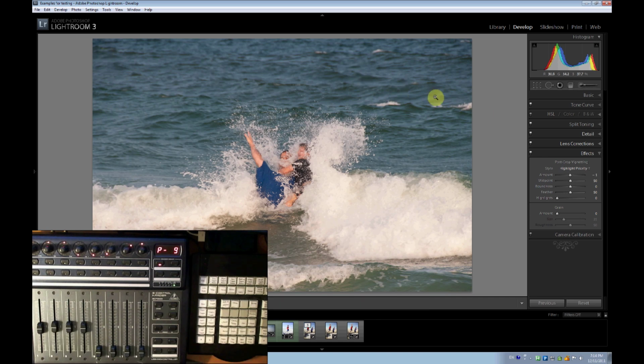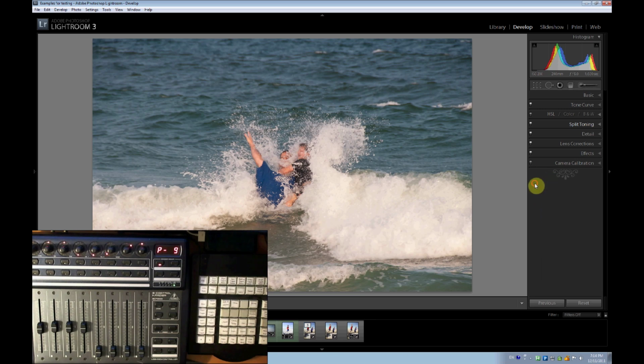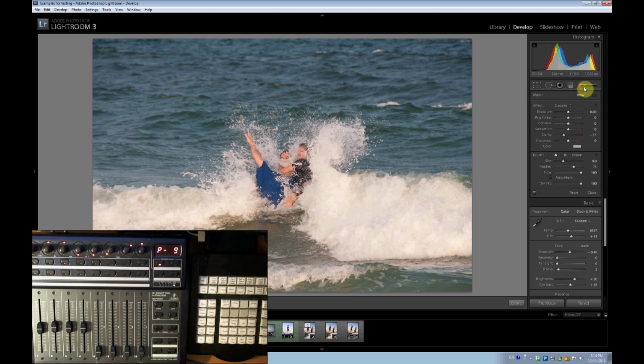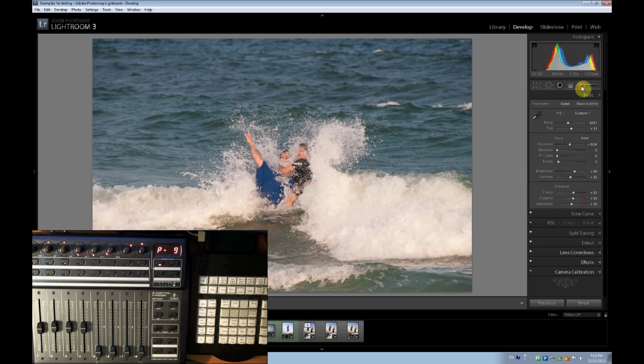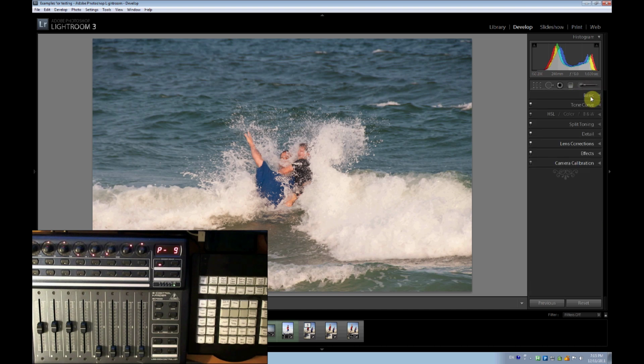Well, the first thing to notice is that Lightroom here is in solo mode. So only one of these panels is open at the same time. If you don't know how to do this, right-click down here, click on solo mode, and that opens only one panel at a time. If you have one open, open the other one. You can see what's happening here. The tools open on top of it, which is a bit annoying if you ask me, but that's just the way Lightroom works right now. So you can see here the tool opens on top of the basic slider, but be that as it may.